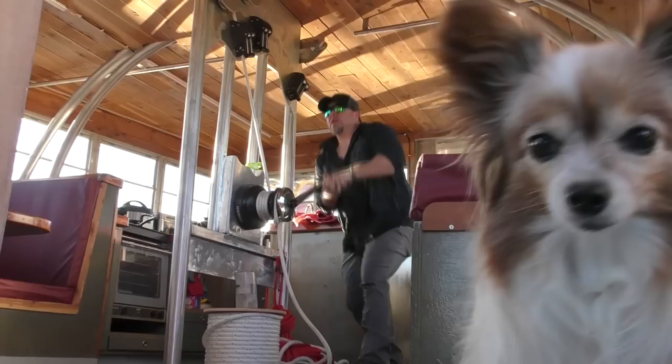Yeah, maybe we can get it all the way up there without a block and tackle. So right now the line from in there goes out, hits a pulley, goes up to the top of the mast, comes over the top of the mast, back down to the sail, pulling the whole sail up. We could put a block and tackle in there, and that would reduce the force required on the winch back there to lift the sail, but you got to lift twice, three times as much line, depending on how many falls you put in there. So it gets easier, but you got to do the same amount of work, just over more distance.